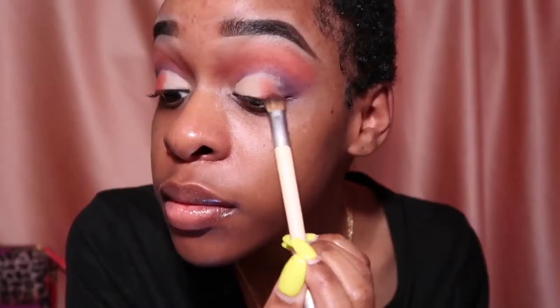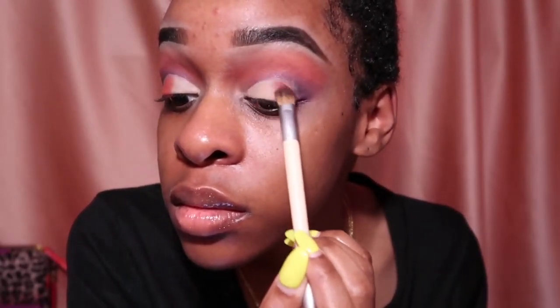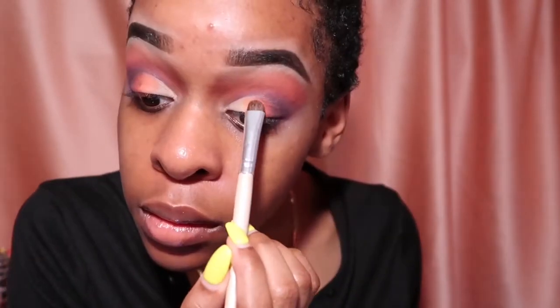Going back into my Cute AF ColourPop palette, I'm reaching for that smoky coral color again, and I'm going to add that to the outermost part of the cut crease and just blending it in with that dark purple. Reaching again into that palette, I'm going to take a peachy color. It's a few shades lighter than that smoky coral color if you don't have the palette. And that's just the next color I'm adding on my lid in the cut crease area.